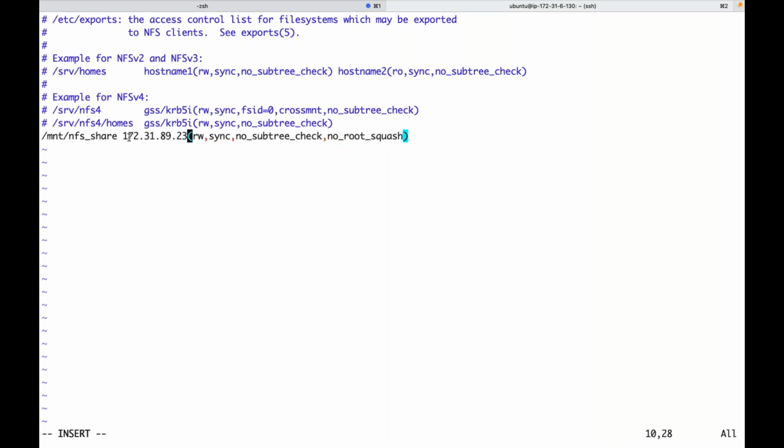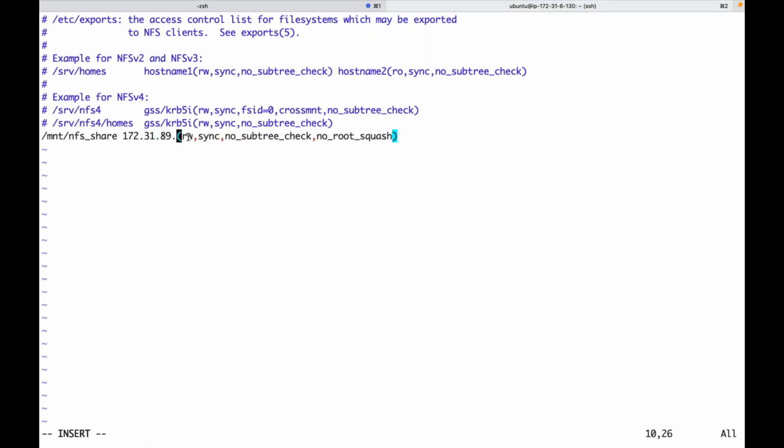Even though in my security group I have given some range, if I give only this IP, will any other machines in the same network be able to mount this storage? No. Only this machine can mount.